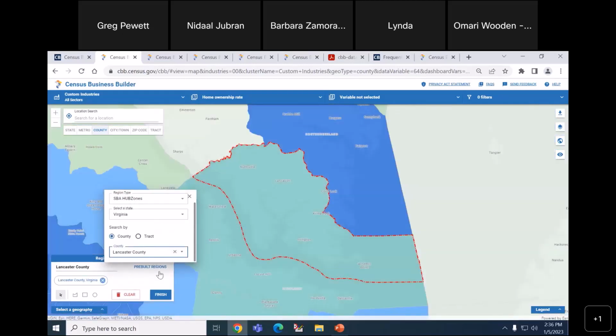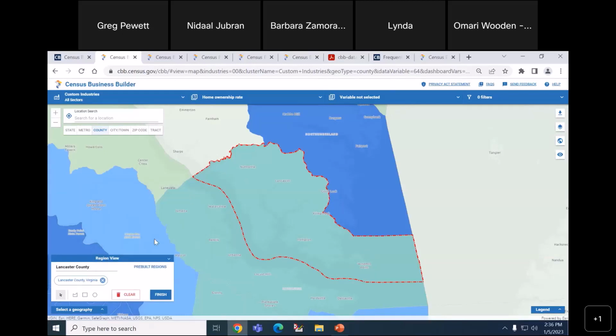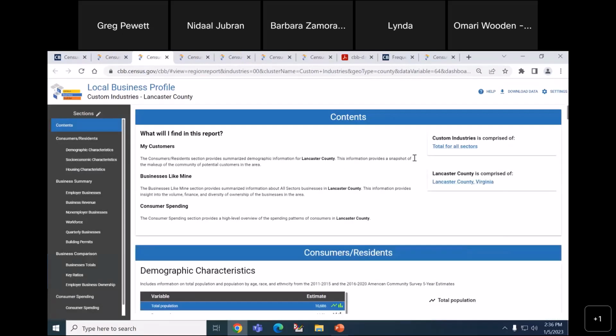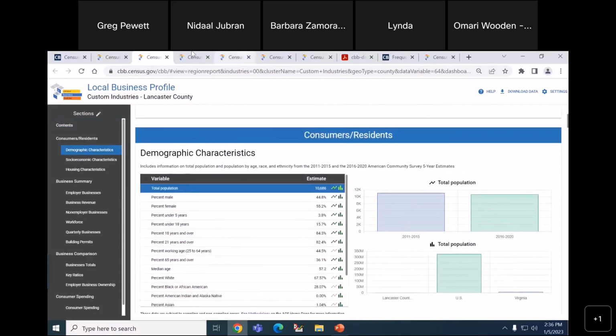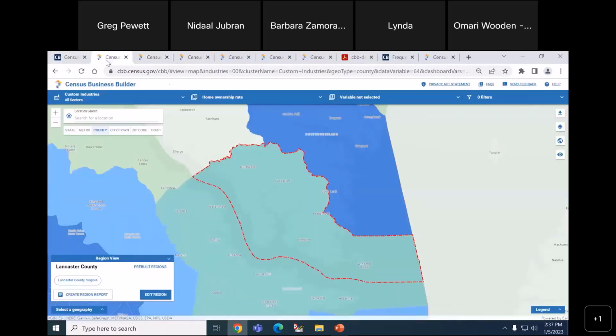And once you're done with that, you can see that it already drew it. You can X out of this. You can finish. You can create a report. And this is a report created with a designated hub zone. The data will be reflected to that. See how, because I deleted all the others that I had, it has automatically updated to the newest thing that I have. Any questions?